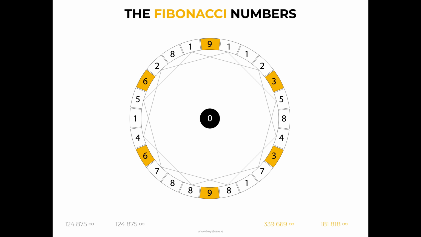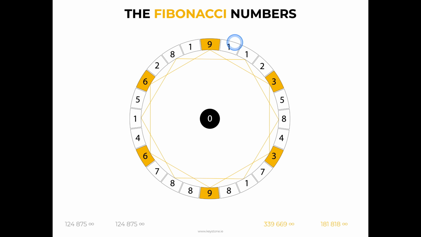We also find that in each of these white sections, the middle one is a pattern of 9s. 8 and 1 is 9, 8 and 1 is 9, 8 and 1 is 9. And the 2 outer ones are 1, 2, 4, 8, 7, 5 patterns. So let's examine the golden patterns. We've got 8 and 1 is 9, all the way around. And then, of course, we've got 9, 3, 3, 9, 6, 6, 9, 3, 3, 9, 6, 6, 9.